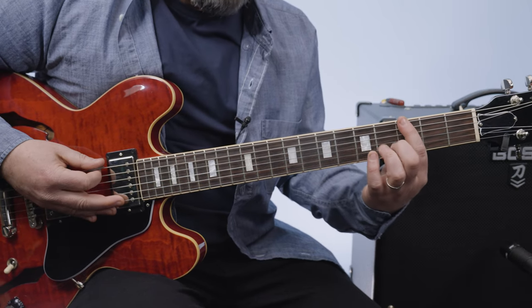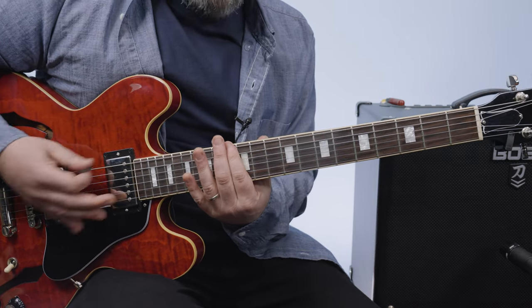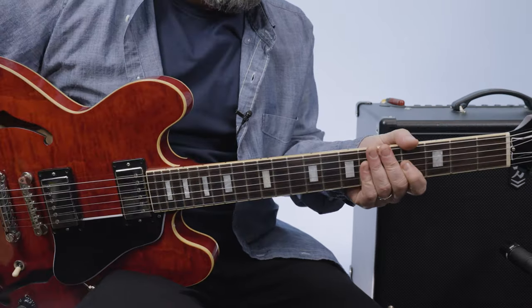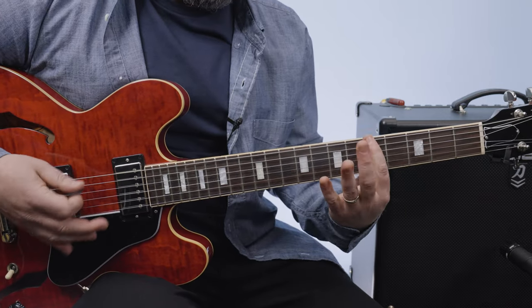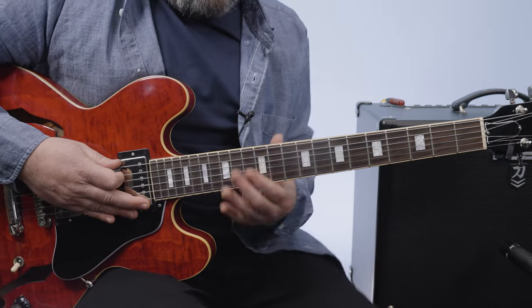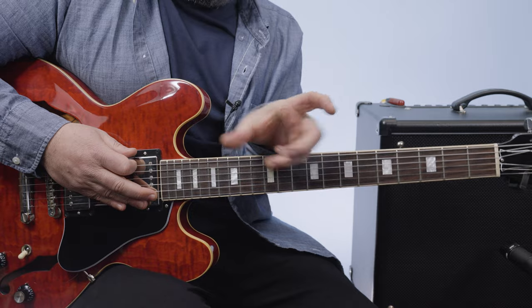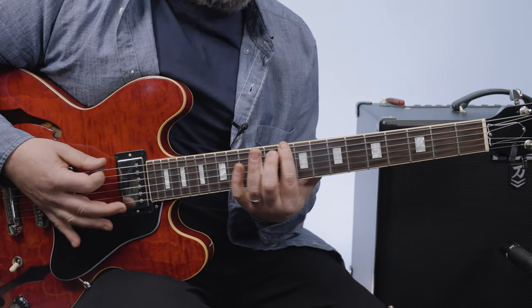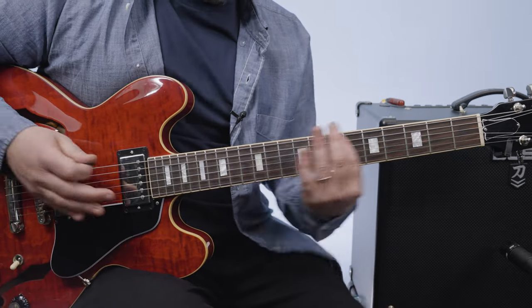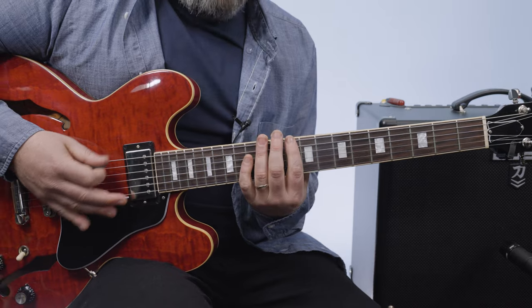5, 6, 5, 4, 5, 4, 3. And when you hit that, 1, 2, 3, 4. The same after the and of 4 again, that F. So 1, 2, 3, 4. And then one section of that 7, we could call it. 1, 2, 3, 1, 2, 3, 4. And then the whole pattern starts again with the vocals.